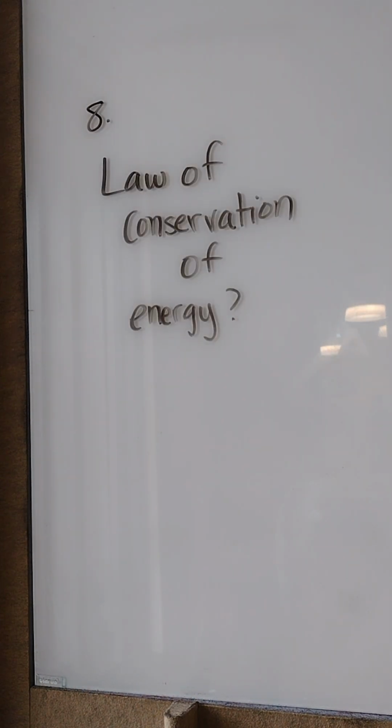Number 8, what does the law of conservation of energy state? Do you guys remember that? Think about it for a moment. It's on page 286, the law of conservation of energy. Energy cannot be created or destroyed. It can only be converted from one form to another form or transferred from one object to another object. So it's a lot like the conservation of mass, right? Except in this case, you can also have it transferred from one object to another. But you're not creating any, and you're not destroying any energy.